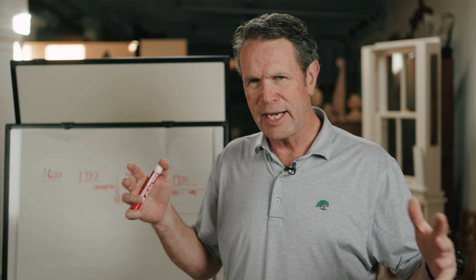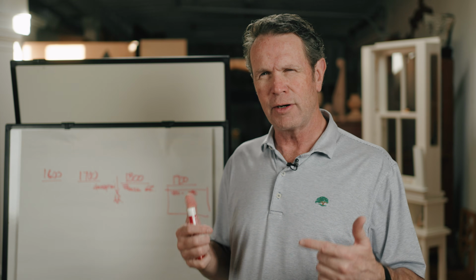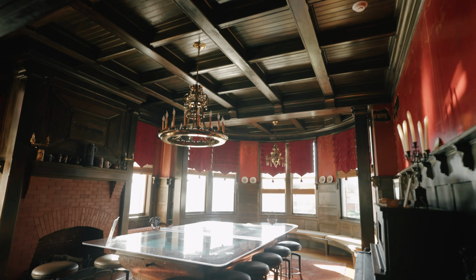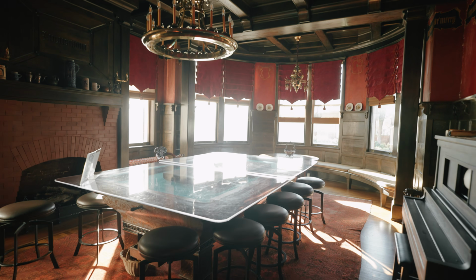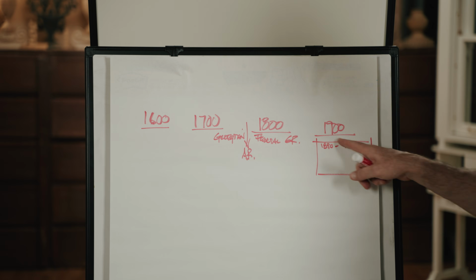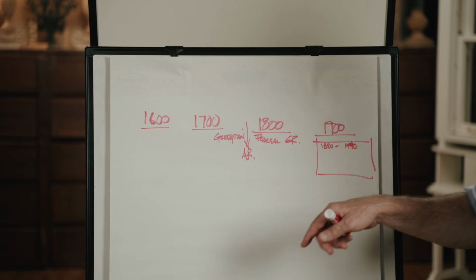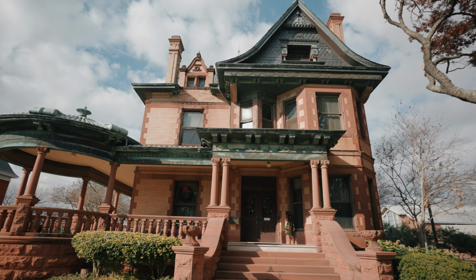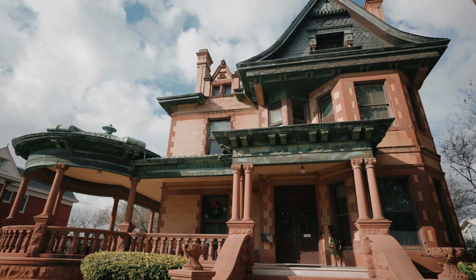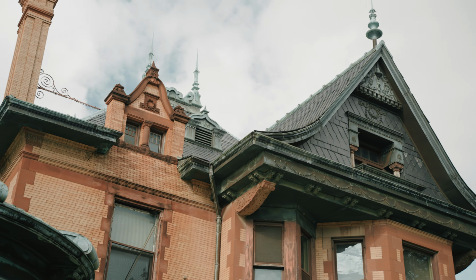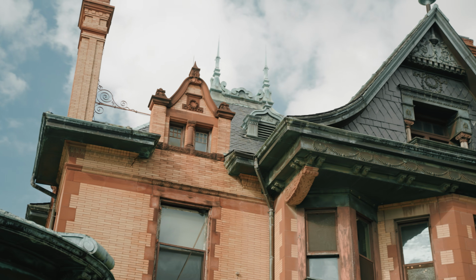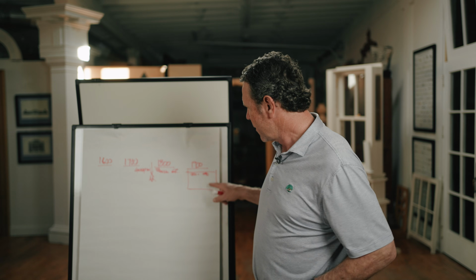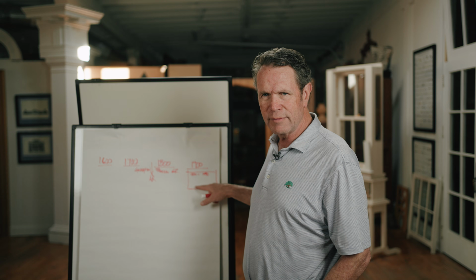There's a lot of different details, and that's why it's so confusing, right? Because you go, well, wait a minute, that was a French room inside there, and that's Arts and Crafts inside there. That's not Colonial Revival. You're right, okay? Because what happened is during that, especially in that Victorian period, they borrowed from everything. And so you look at a house like McFarland, it has French influences, it's Queen Anne, it has all these different things going on because it's kind of part of that story. But that also makes it confusing for us today when we talk about Colonial Revival. What are we talking about? Because that's the Victorian style, right?